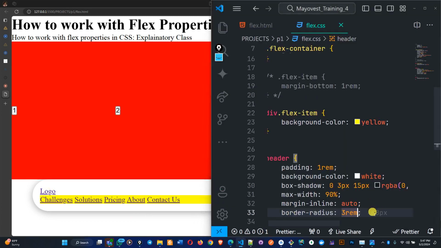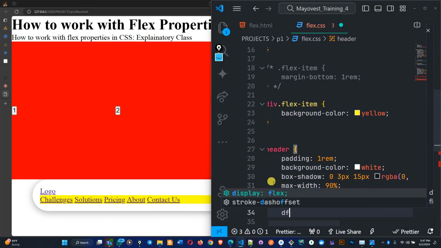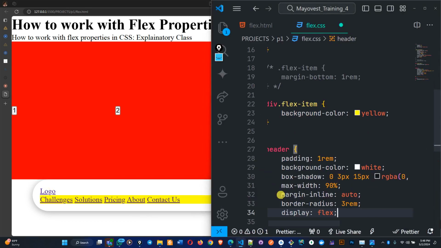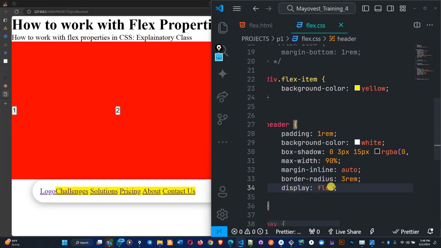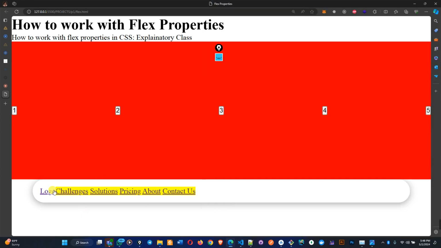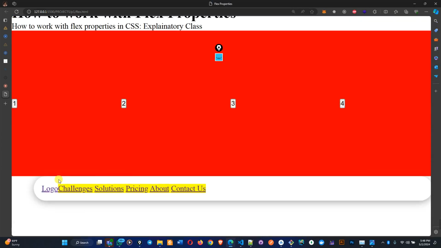You know that you need to display the container as flex, because before you can start using anything like a gap, or before you can start using anything like justify content or align items, you must display flex first. If you don't display flex, they don't work, because they work based on this. And as you can see now, the content are now being placed side by side. So if you look at it, the logo and the nav, don't forget the nav is what this thing is going to see as item, not what is inside the nav. But if you look at it, inside the parent, we have this space left there.